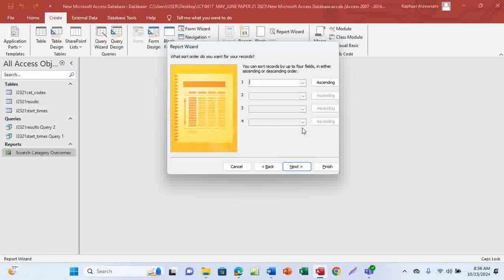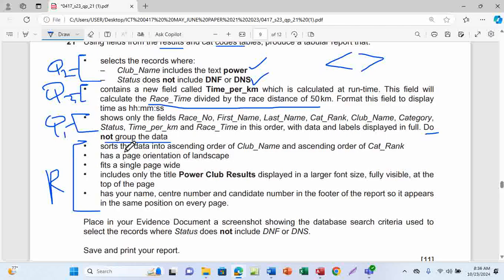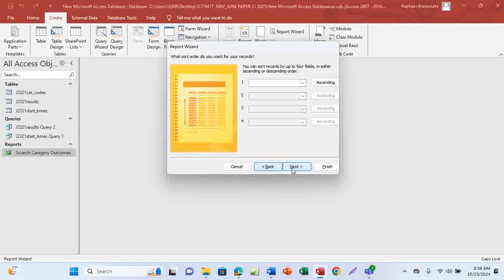Scattered. It means that you will not be the one arranging it, and there's no time. So I want you to suspend this sorting from here first. Okay, let me go back to the question and indicate on the sorting that we are going to sort later. We are going to sort later. Now I will click next.